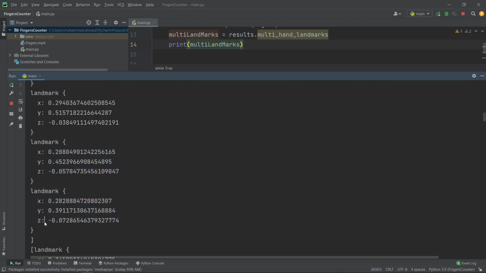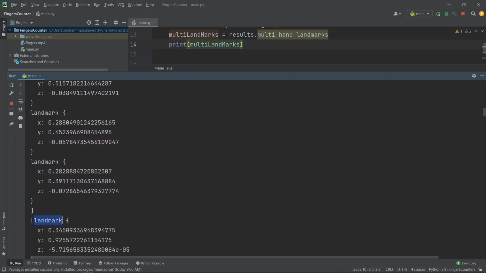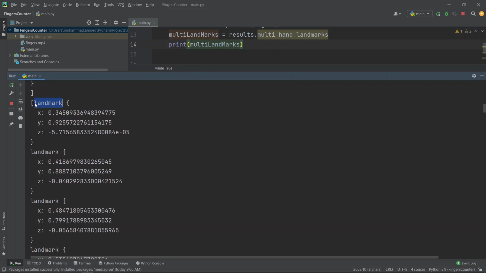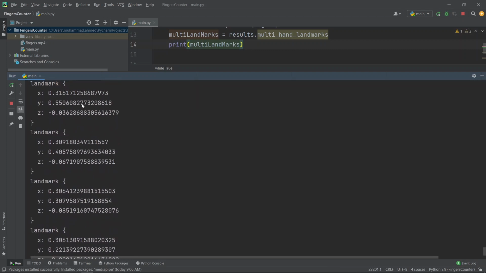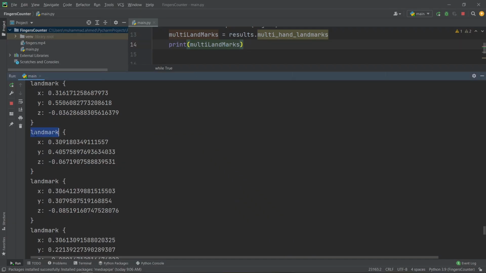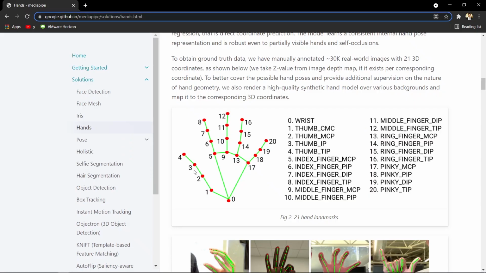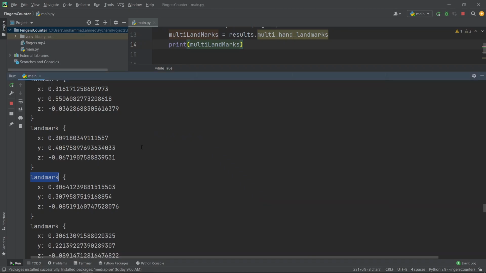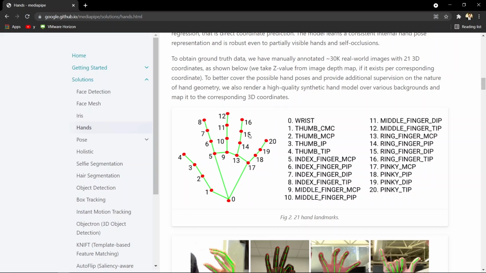If we scroll down a bit, here it is again our list, and for the list we are getting the coordinates for this landmark. For example, this landmark is basically this one, then this landmark is basically this one, these are the coordinates for this one, and so on and so forth, happening for all the points present on my hand.